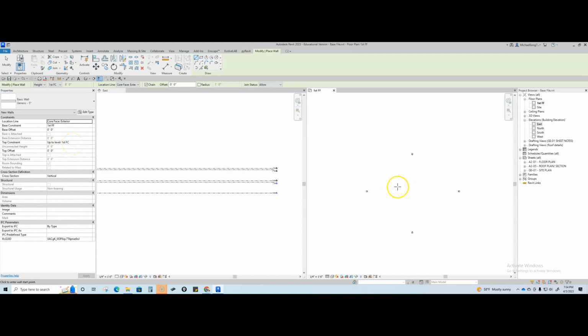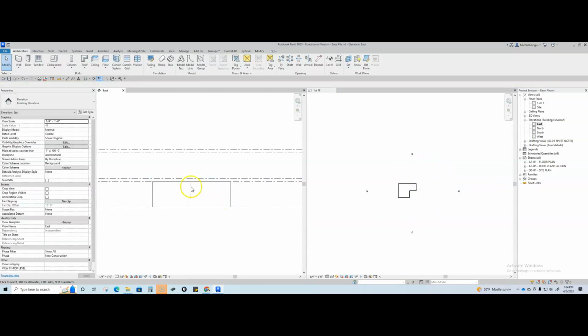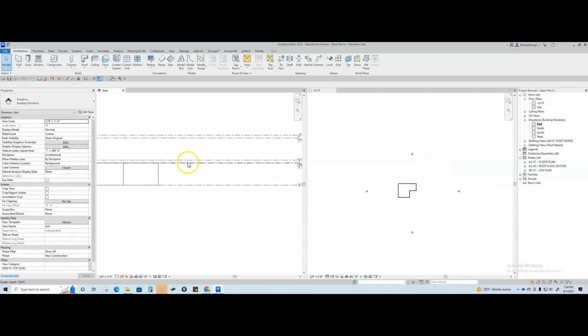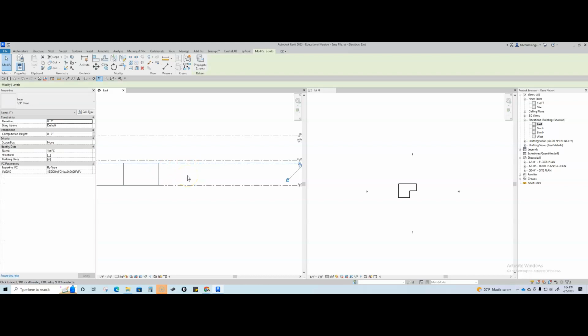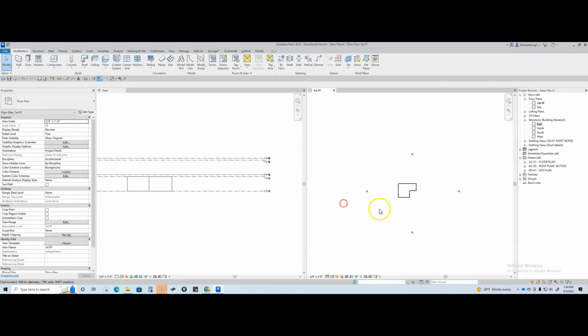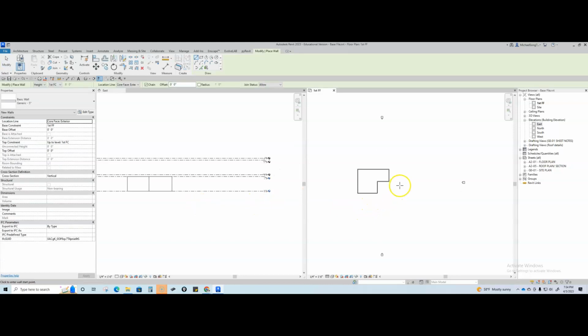So now if I start creating my walls, you can see on the screen to my left that it's automatically starting from my finished floor, and the wall stops at my finished ceiling because that was my top constraint. Constraint meaning hold it at that level, and the bottom constraint was at finished floor. So let me create another set of walls next to it. Now I'm going to say, you know what, I want you to start at the first floor, but my top constraint, I want you to go all the way up to the second floor finished ceiling. And I'm going to create another wall next to it.